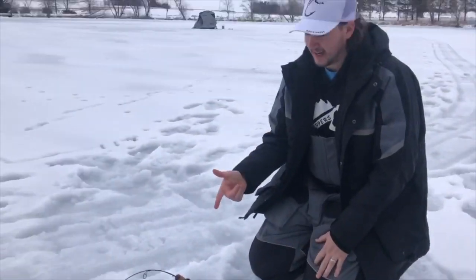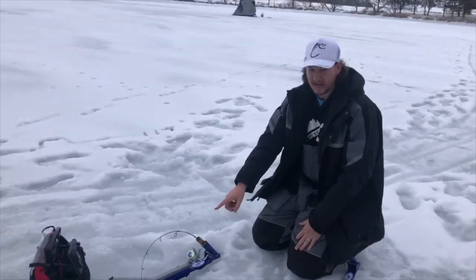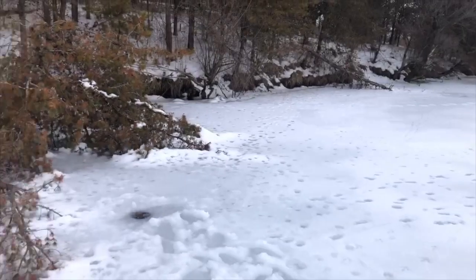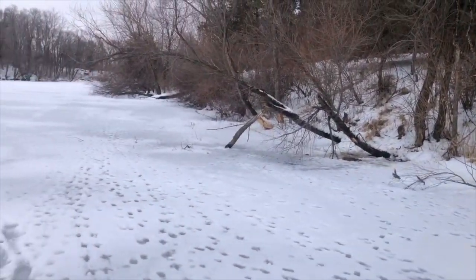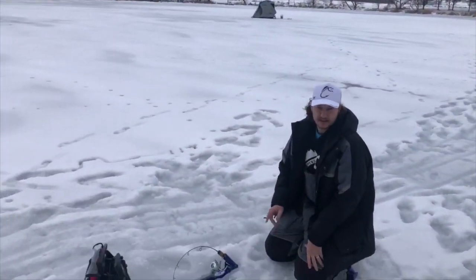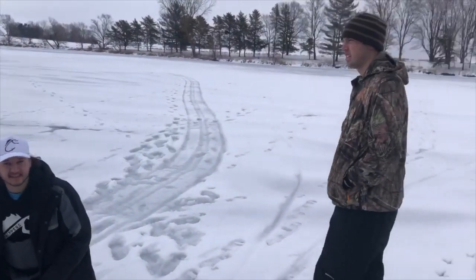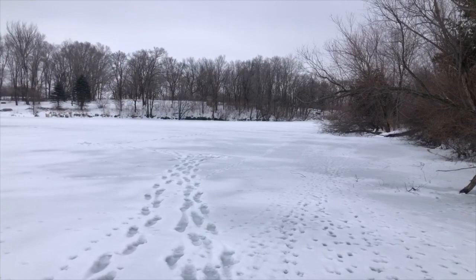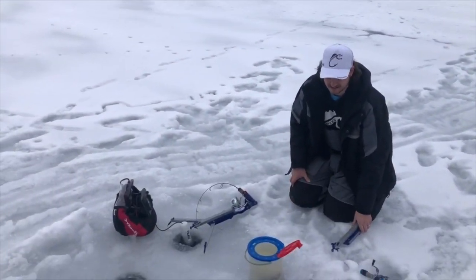We already went over the jawjacker in our last video. We got one set up here and we're gonna do one a little closer to shore — there's some tree action here. We'll see if we can get on a bass or two. There's walleye in here too, so that'd be cool. We drilled all this out — our deepest was 19 feet. Still looking for that 27-foot spot, but we did find 19 feet and marked some fish, so we'll bounce around out there.